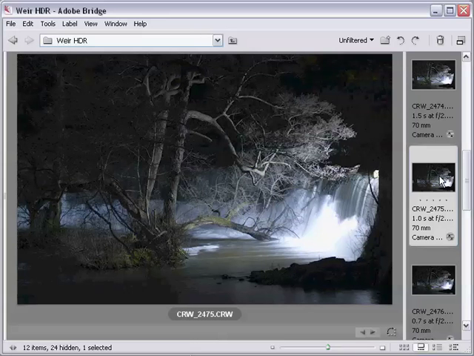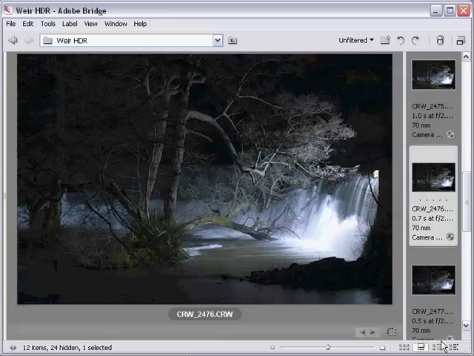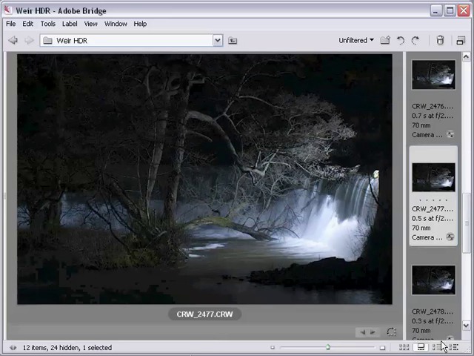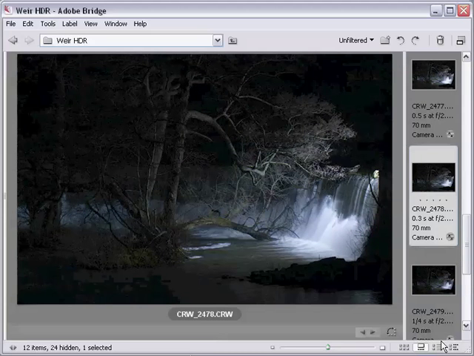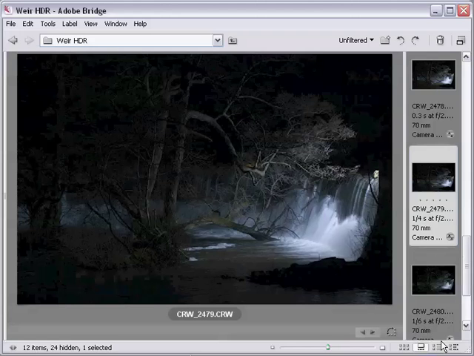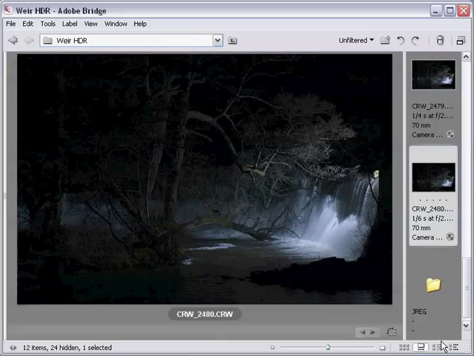So as I go down, this one's about halfway down now, you can see that we've got overexposure here in the water still, and we've got bad underexposure all around the top here. So that demonstrates the problem I was having quite well. As I carry on down, my shutter speed is getting shorter and shorter. That's a seventh, that's a fifth, that's a third of a second, that's a quarter of a second, that's a sixth of a second, and that's the last one I took.